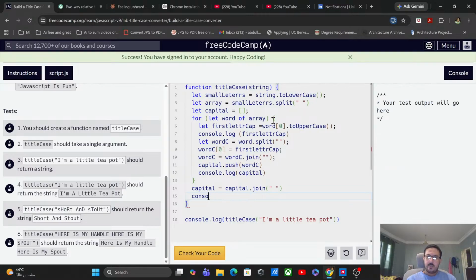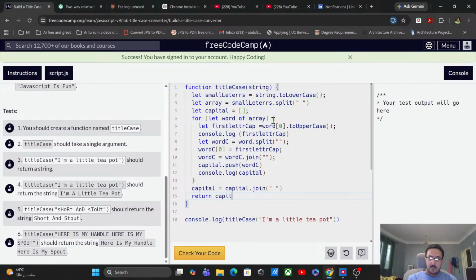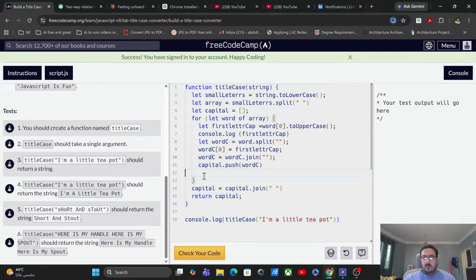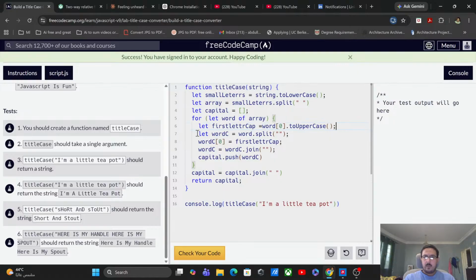So what we need now is return capital, and then we need to delete this. Do I have a console log somewhere? Console log. Okay. With this, pass the test.